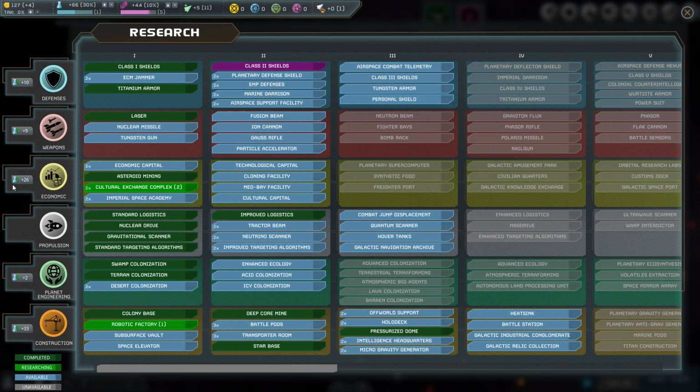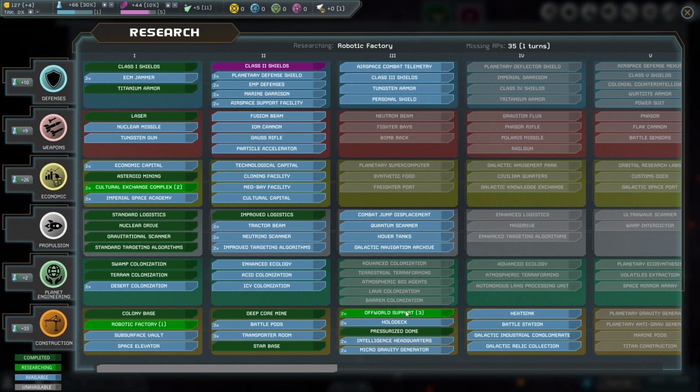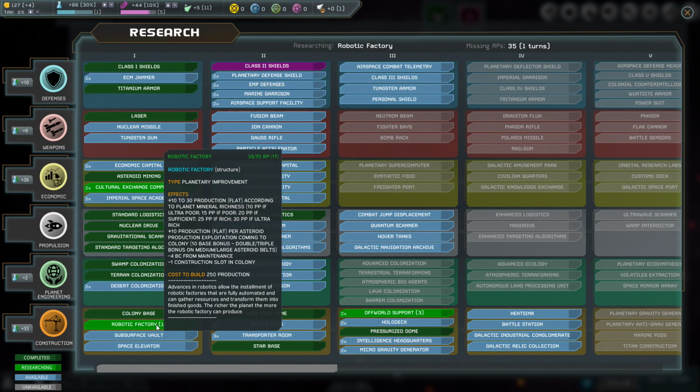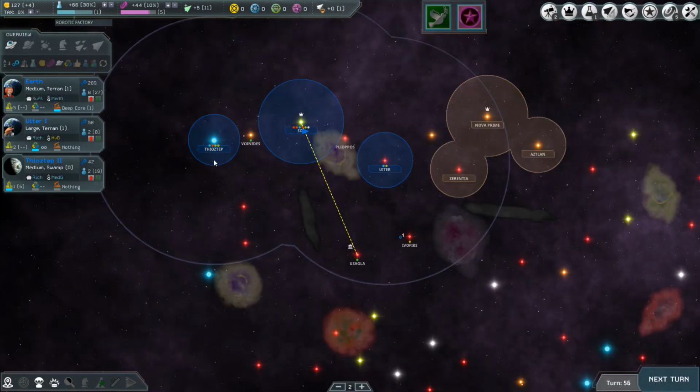Now look at this. We have to look at these numbers on the left too, though. Look at the construction. That is a very good, healthy modifier. If I go here, 16 turns. That is a long time to do that. Well, I think we should probably do it. Yeah, let's go ahead and do that. And that will take us far into the future. But we are 1 turn away. 1 turn away from Robotic Factory. Right, because of that modifier. Okay, so that's fine. We're looking good here.